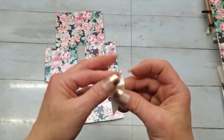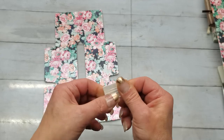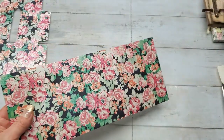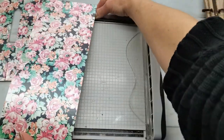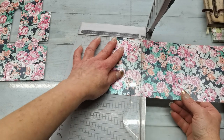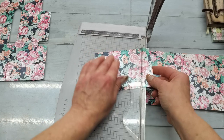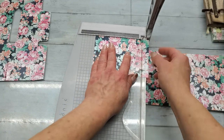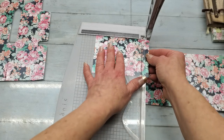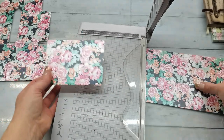And I think I will use that other pearlescent one, that opposite side. Now take your offcut and cut the strip 3 3/8 by 4 3/4. It's just a small strip.